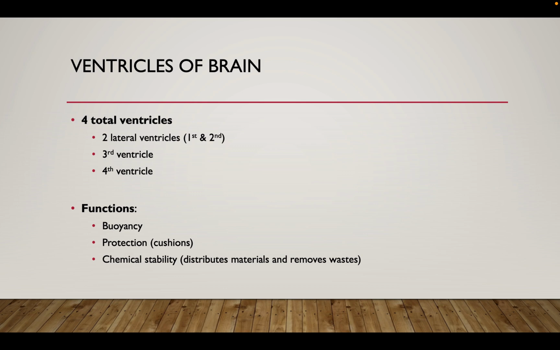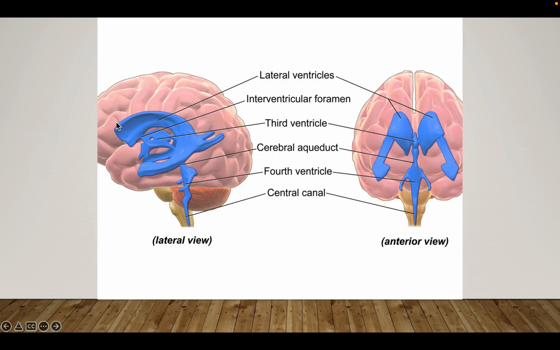And we'll talk later about our meninges, which is meningitis is the inflammation of meninges, and we'll talk specifically about the different layers of the brain, the different meningeal layers, and how they are distributed around the brain as well as around the spinal cord. So here you can see some of those ventricles. You can see a lateral here. You can see 2 lateral here from this anterior view. You can see a third here, third right here, and then a fourth way down here.